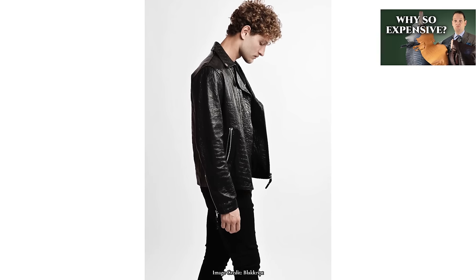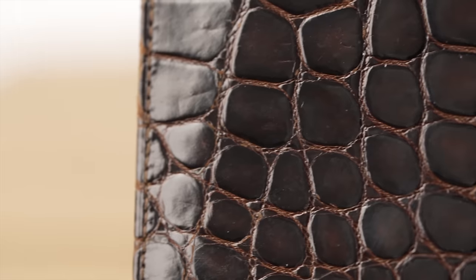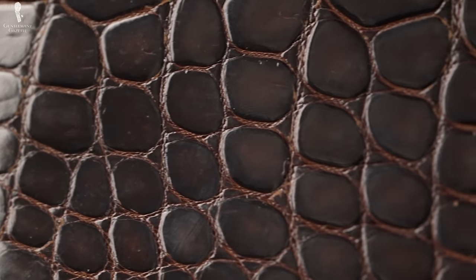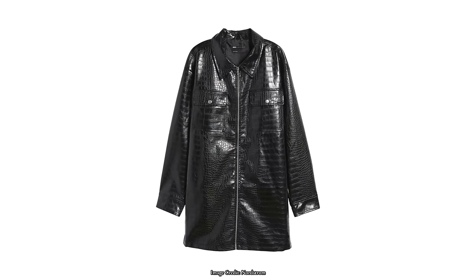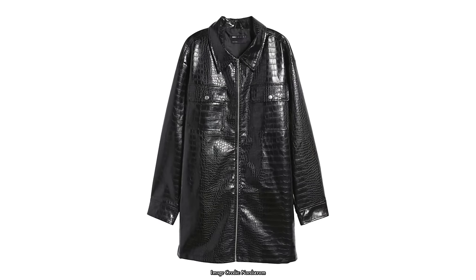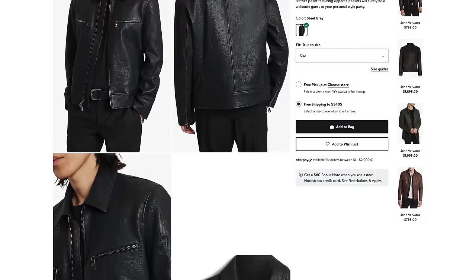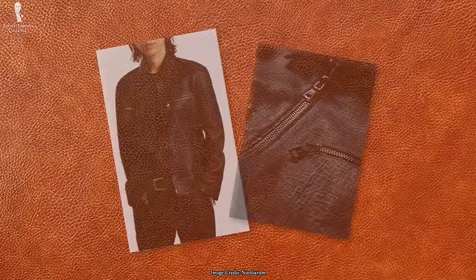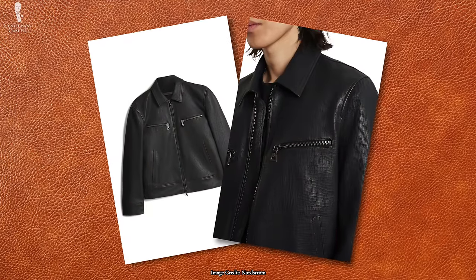This is commonly seen with pricey reptilian leather textures like alligator or crocodile. There isn't anything unethical about stating that a leather has been embossed to look like a mock croc up front, but we'd argue it's wrong to claim that it's that type of leather when it just isn't. Cheap leather jackets are usually embossed without paying close attention to the repeating pattern or depth of texture, whereas expensive leather jackets that do use embossing show closer attention to detail in both the plate design and the finished results.